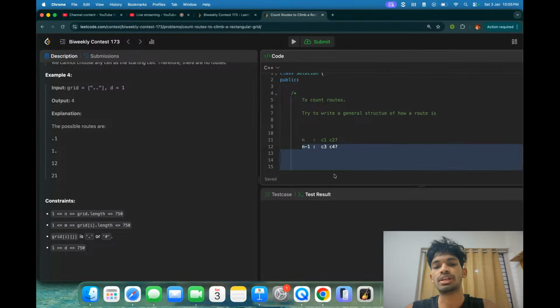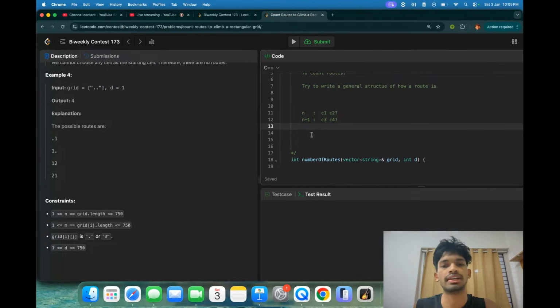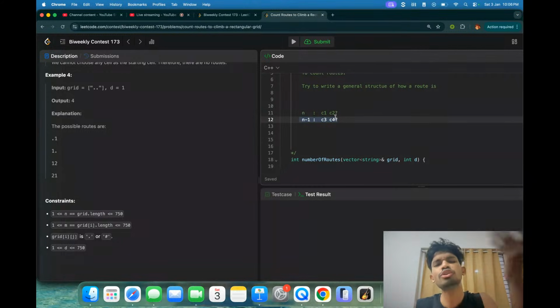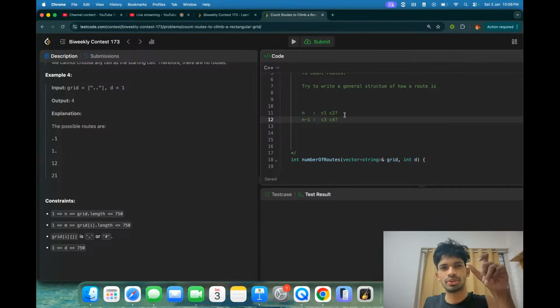What I mean is, there is a clear direction, that from n, all the routes that start from c1, and then go to c2, and then go to the below row, all those routes will take either this or something. So all such routes, you can just see c1, c2 is just on the top.